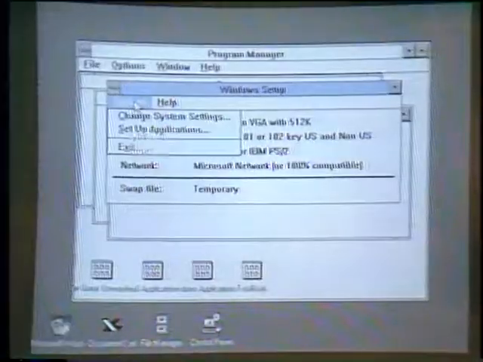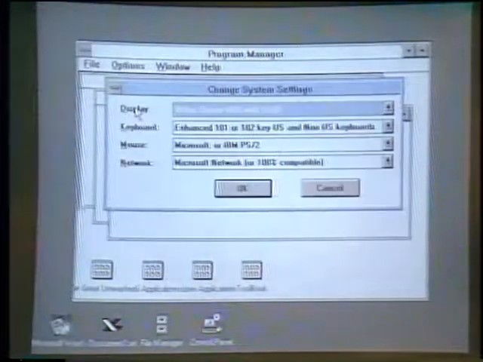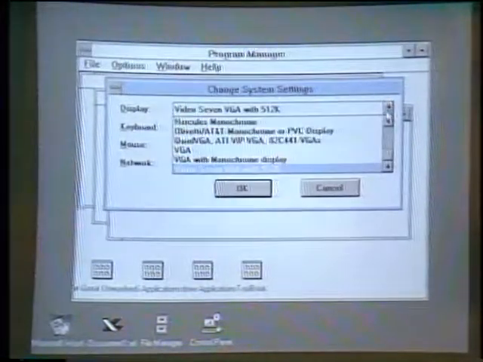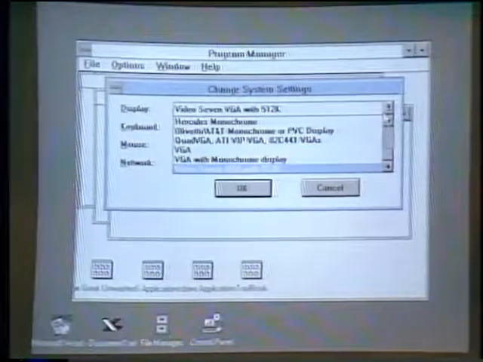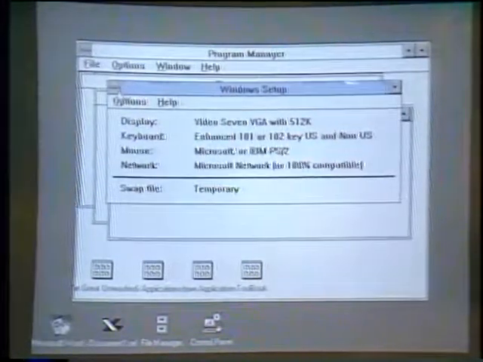The other great feature is in the setup. Before we had a Windows 286 and a Windows 386. That caused a lot of confusion. Now we have one version. You pop disk one into your A drive, you type in setup, the setup determines your configuration, goes into a Windows application. Now, once you go into Windows, you have this Windows application in which you can then reinstall drivers. Say, for example, you change your video display. You can pick a new video display. The next time you go into Windows, it's all set for you.